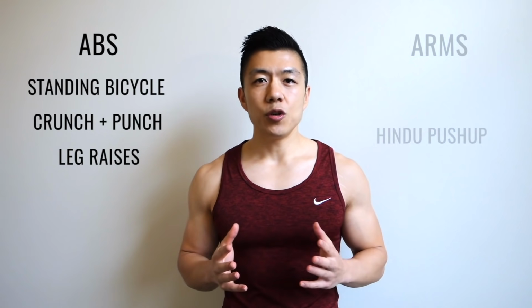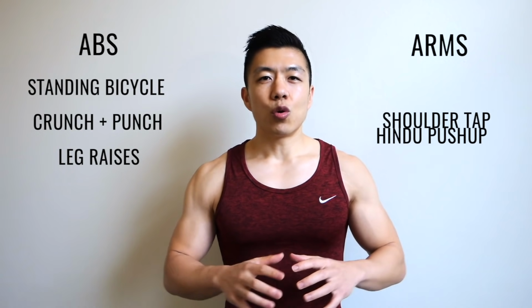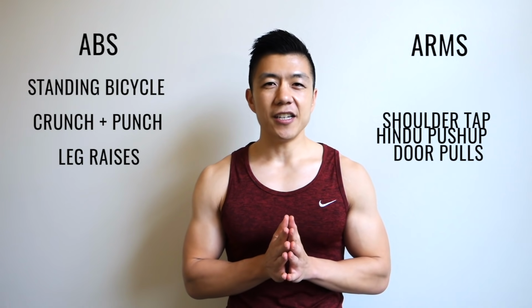So today's workout again is abs and arms. We're gonna do three ab exercises followed by three arm exercises. The first ab exercise is standing bicycles. The second, crunches to punches on the mat. And then the third, leg raises. And then afterwards, we're going into our arm exercises. The first arm is Hindu push-ups, the second, shoulder taps, and then door pulls. So we're gonna need a door or door entrance for this exercise.